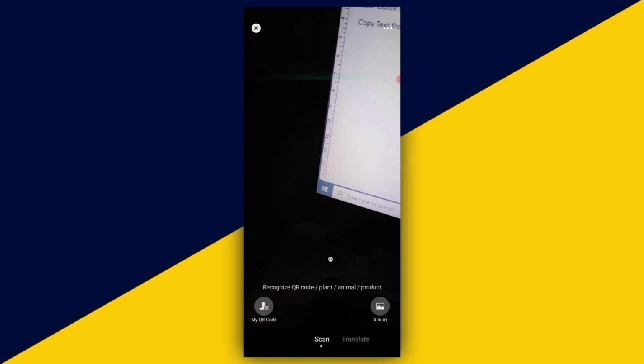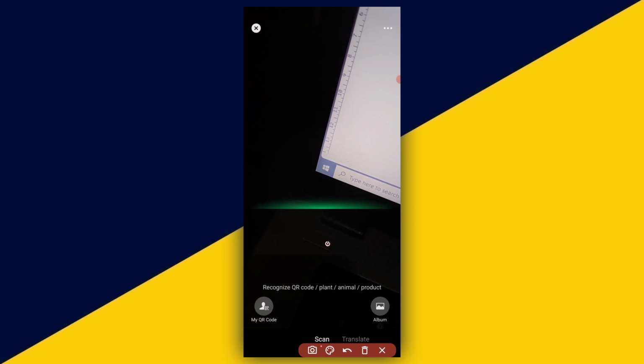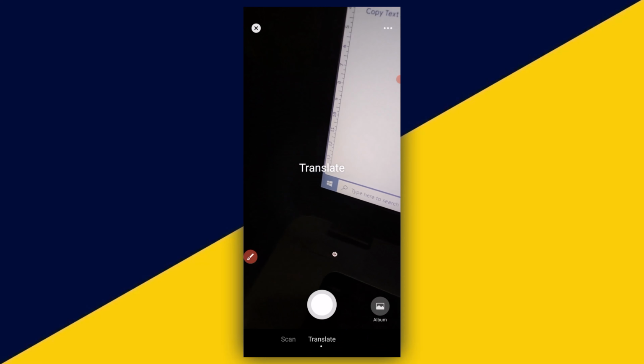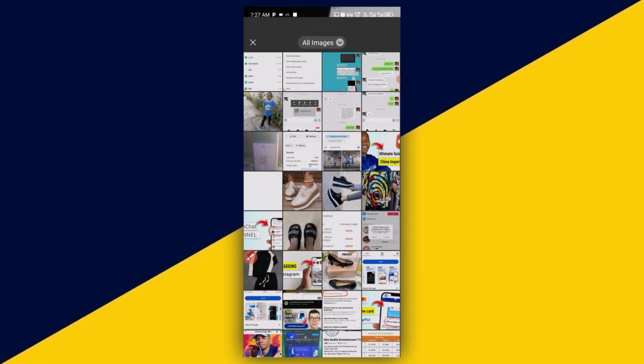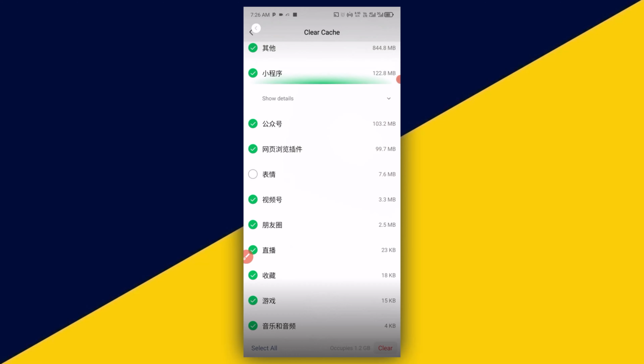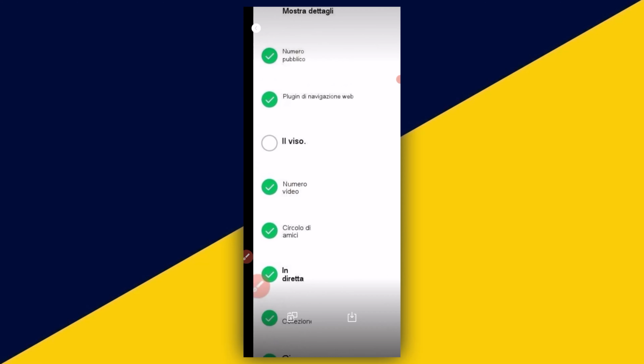Then the next thing you can do here is to simply click on translate. And the next thing you can do is to click on album. Then select the screenshot and wait for some minutes or seconds. Everything will be translated fully into your understanding language. So we have another language right here.